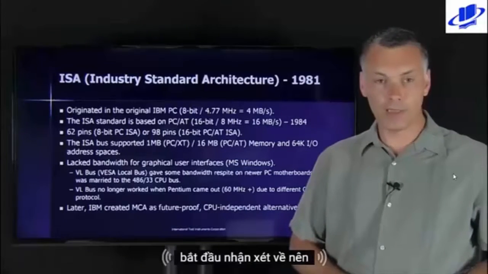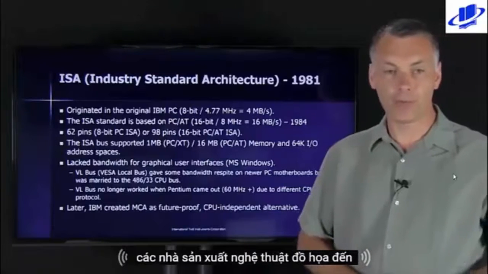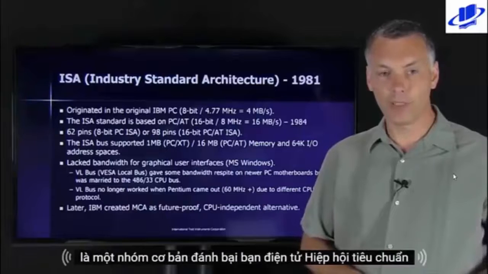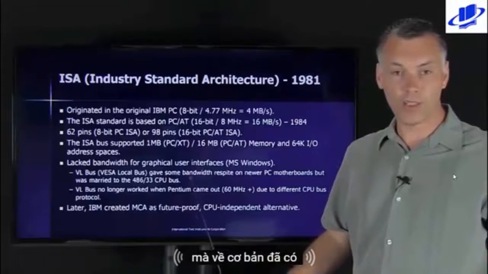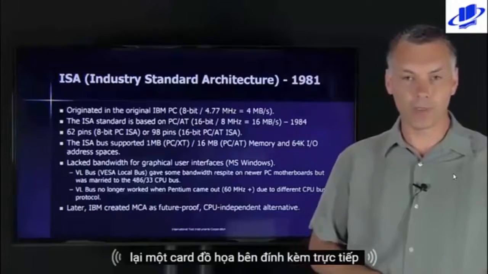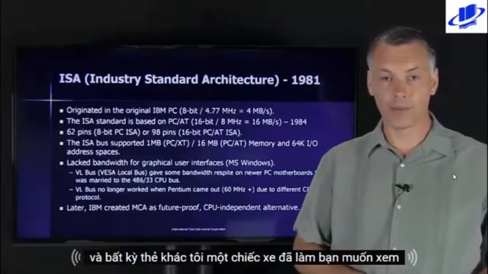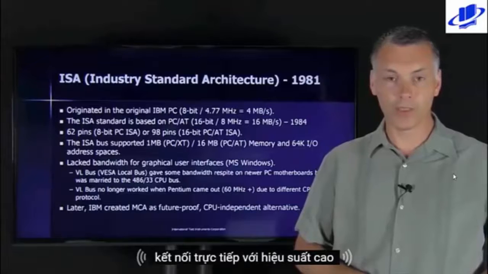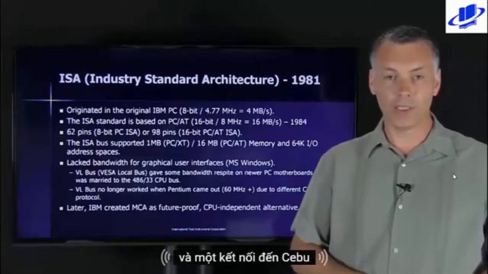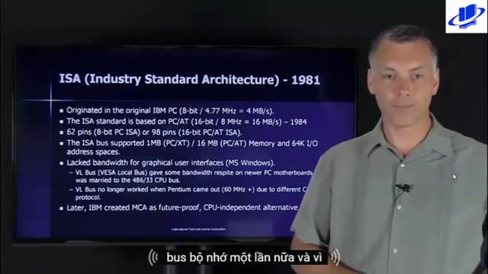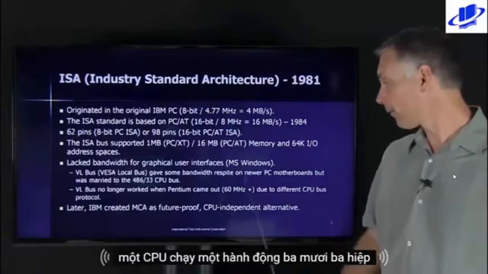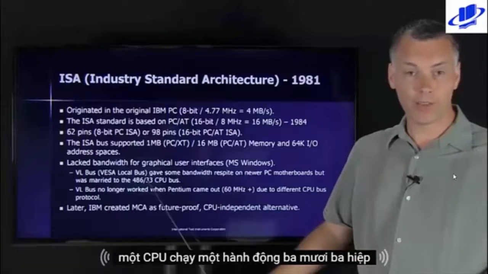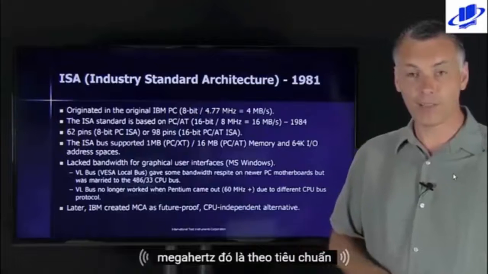So the graphics card manufacturers came together, and through their group, the VESA group, Video Electronics Standards Association, created the VL bus or VESA local bus, which essentially was again a direct attachment of the graphics card and any other I/O card that you wanted to directly connect with high performance, and they connected it to the CPU memory bus. And because the top of the line CPU at the time was the 486 CPU running at 33 megahertz, that was the bus standard for the VL bus.